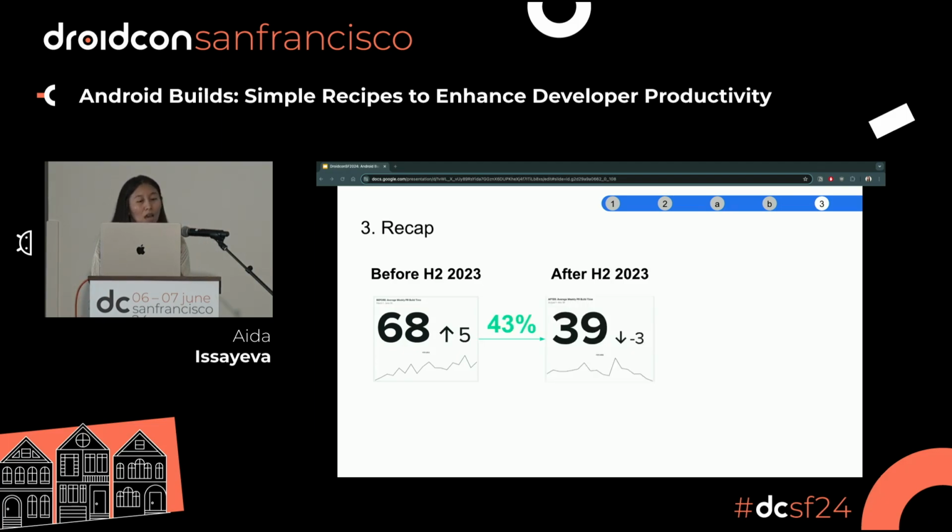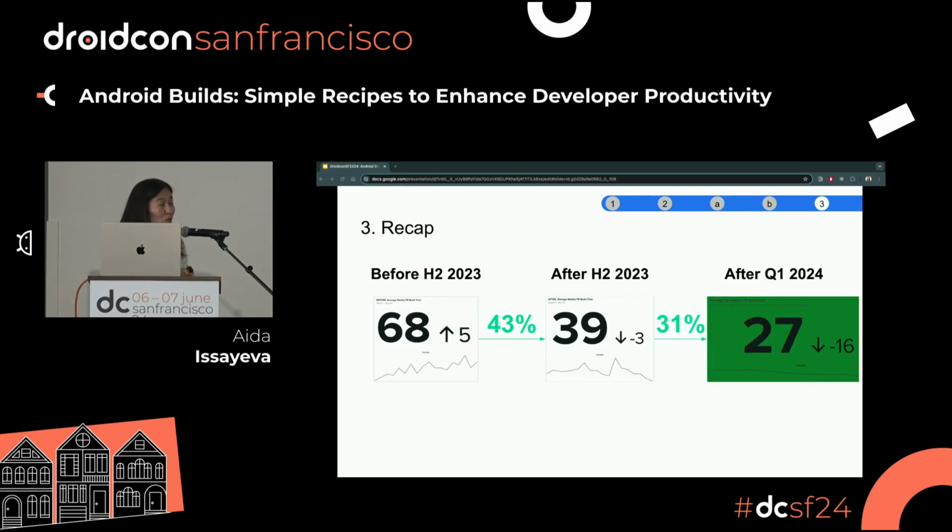After H2, we ended up having a 39 minute average build time. We got a 43% win. But last quarter, we decided to keep on pushing. We said 39 is not good enough. And we ended up going down to 27 minutes right now with a 31% reduction. In total, we had a 61% reduction in build time. And that's the story of how we reduced build times at Toast POS app.